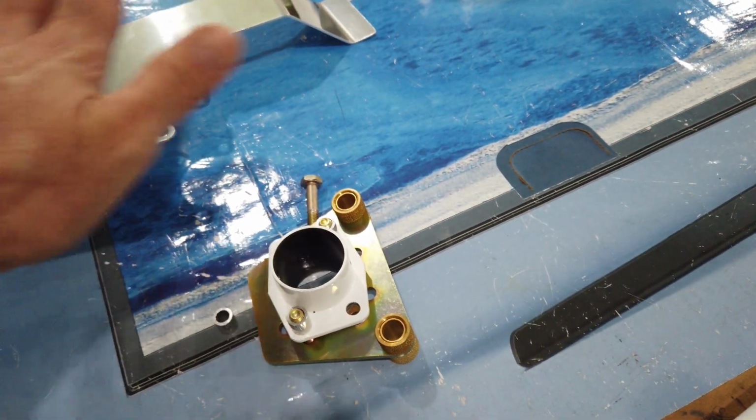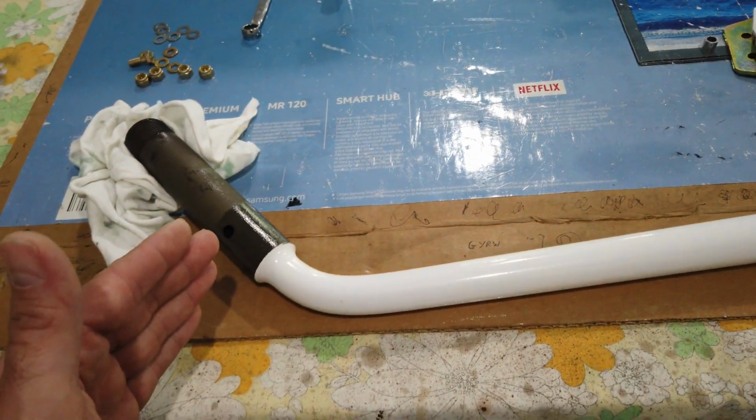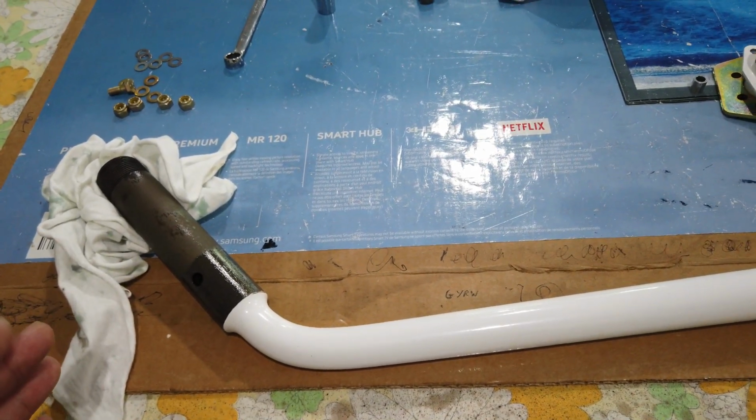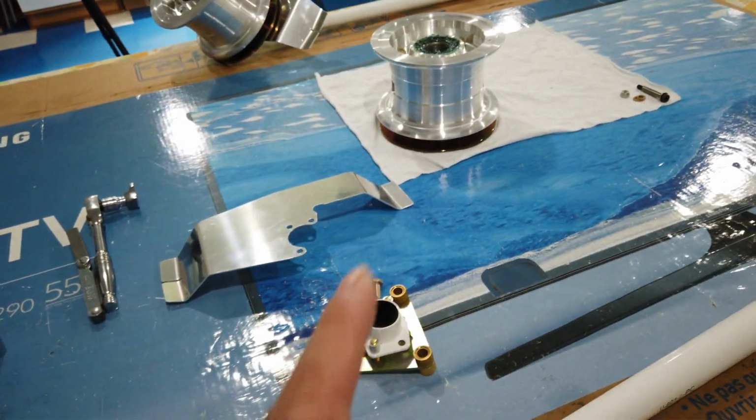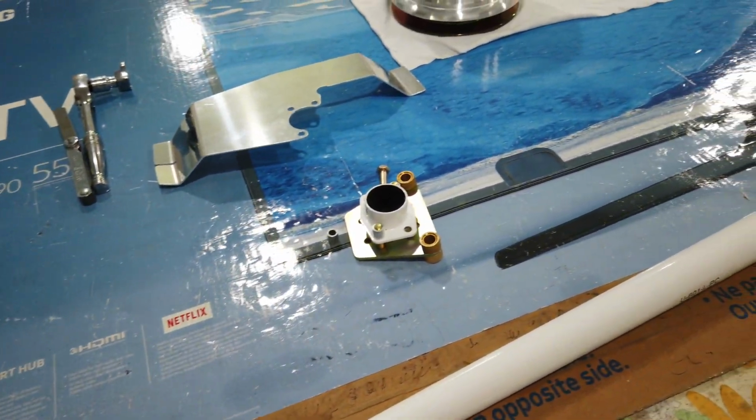I'm going to go ahead and pre-assemble all of this, and then I'll fit it onto the axle, and then we'll move on to dealing with the wheel assembly and putting the brake caliper in place. Stand by for that.